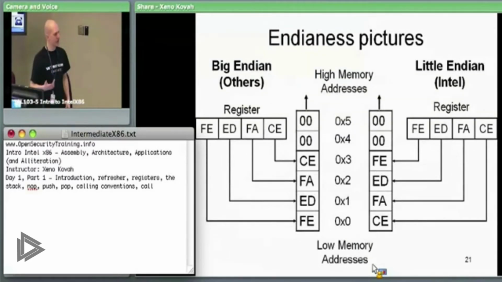And another thing, just to clarify, endianness has nothing to do with the bit level, right? Sometimes people get confused, like maybe my least significant bits are flipped around as well. So I have a single byte, and is the least significant bit that side or that side? It only has to do with the byte level. So CE right here is CE right there. You don't do any bit level flipping around, only byte level. So if you have a short, which is 2 bytes, those 2 bytes can still be flipped around in RAM because it's little endian in RAM. But in registers, it would still be big endian.